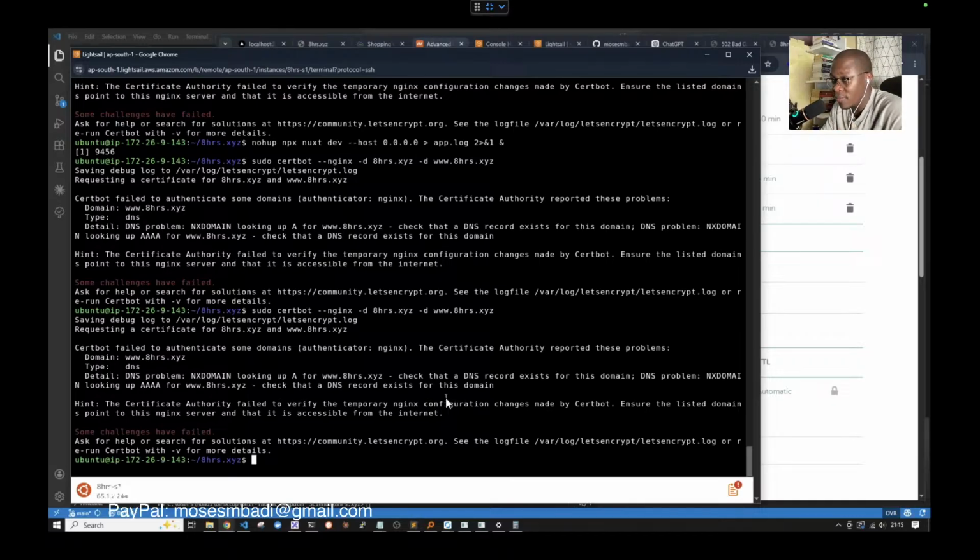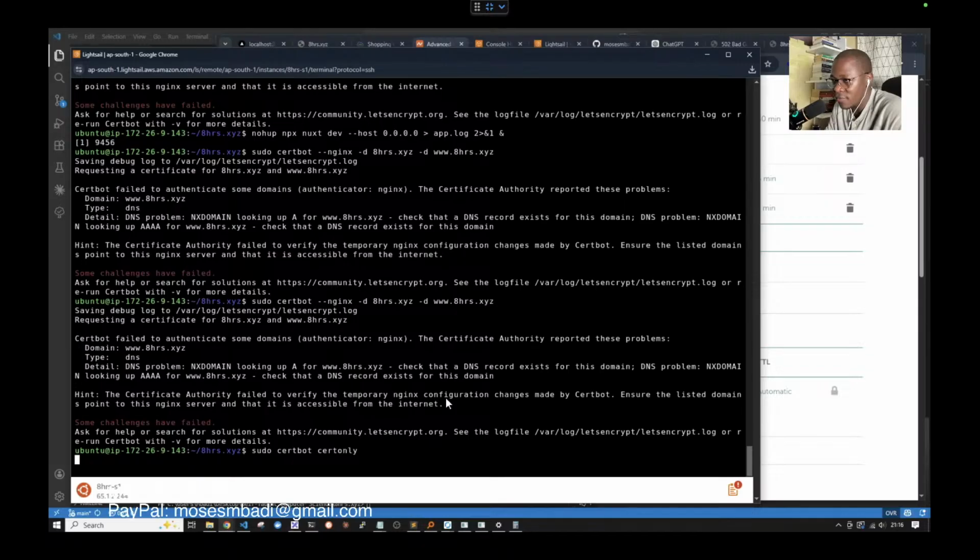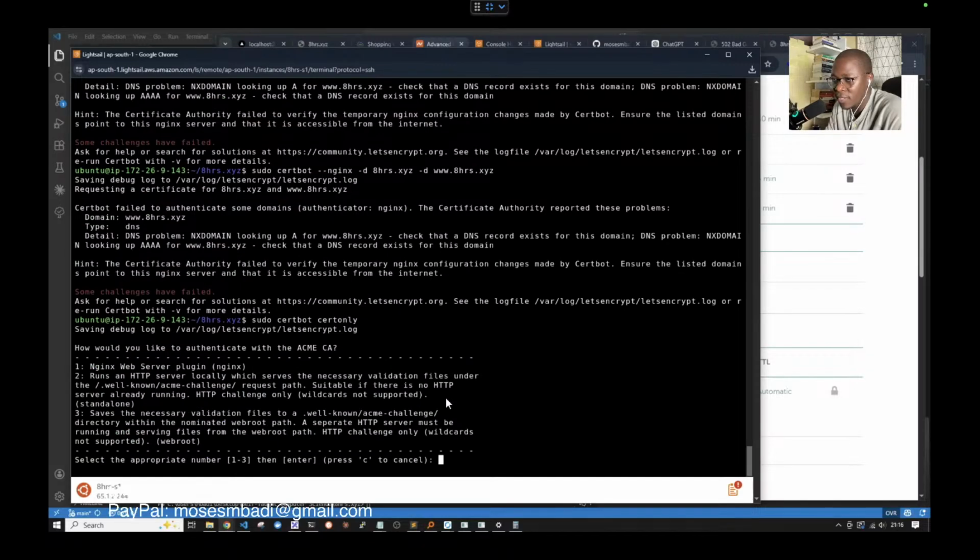Okay, I see where the issue is. So instead of that, I can just do sudo certbot and then certbot only to generate certificates. Let me see how that works. It serves the, and then I can pass it.